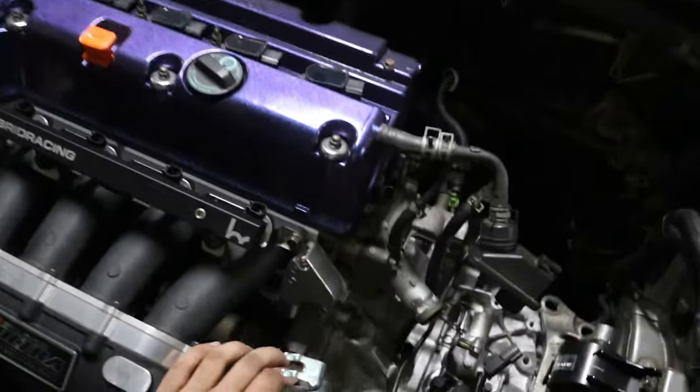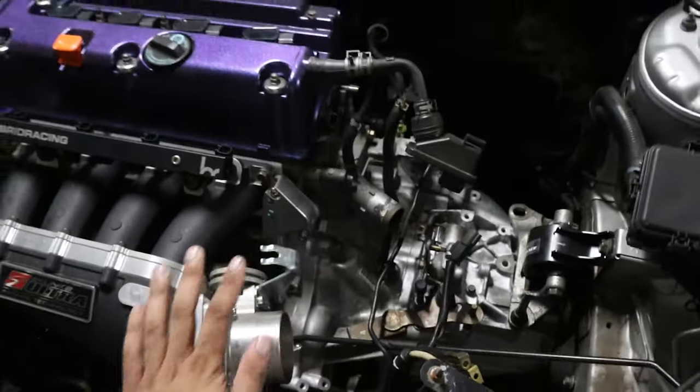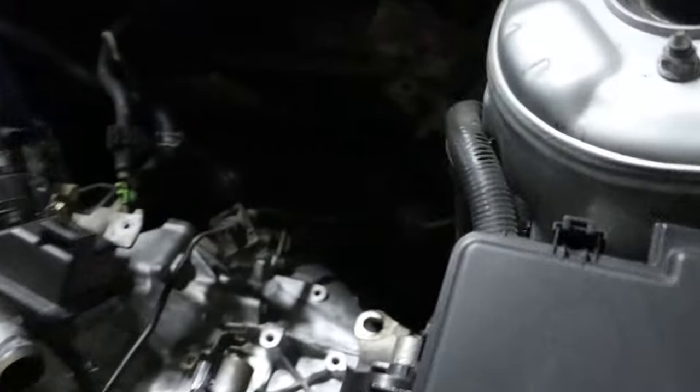So right now you can see the motor will just, yeah, see, just like that. It's just spinning because it's not very secure at all. I was very worried when we towed it here. As you can see, there's one mount there. It's literally just bolted down and that's it. Doesn't connect to anything.